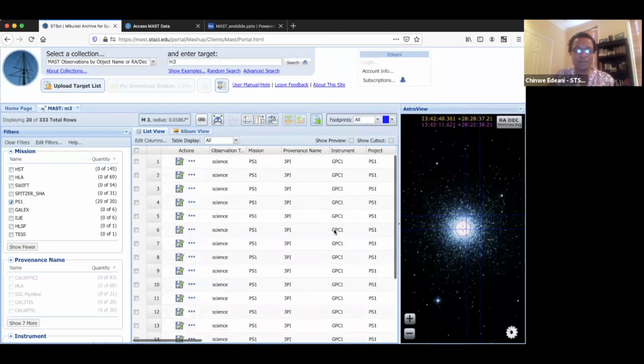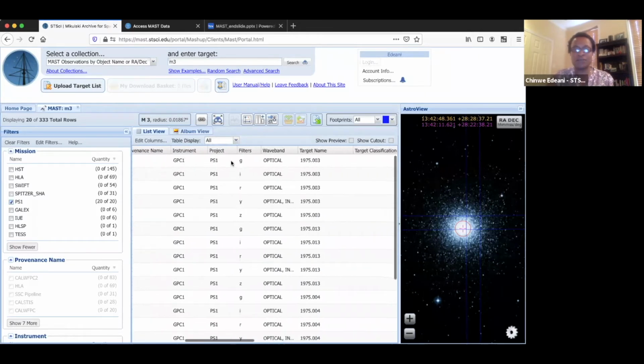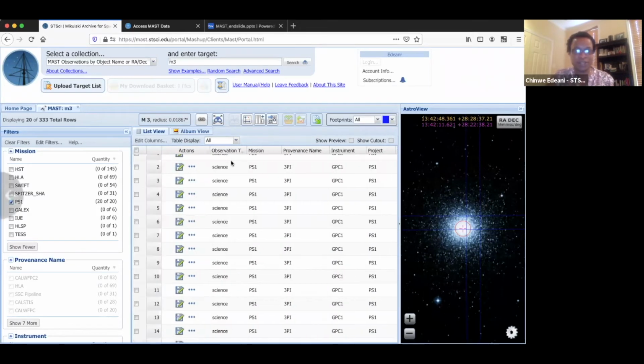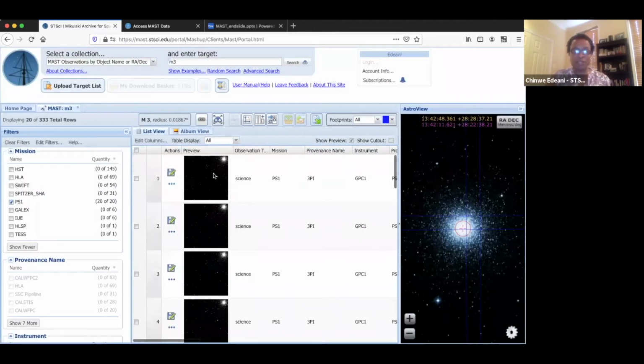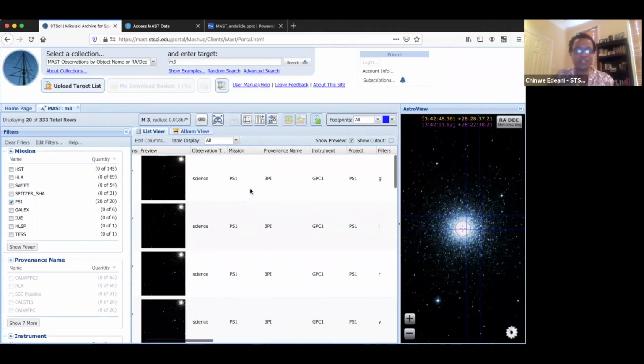In this middle section, you can download the subset of FITS files for certain rows for this Pan-STARRS data. You can show preview images for the various observations.